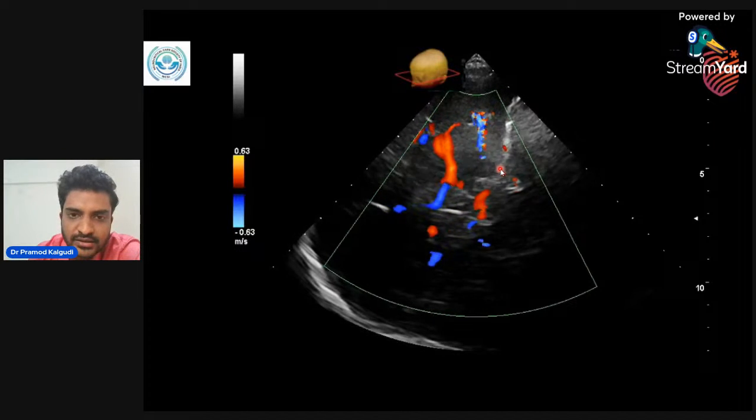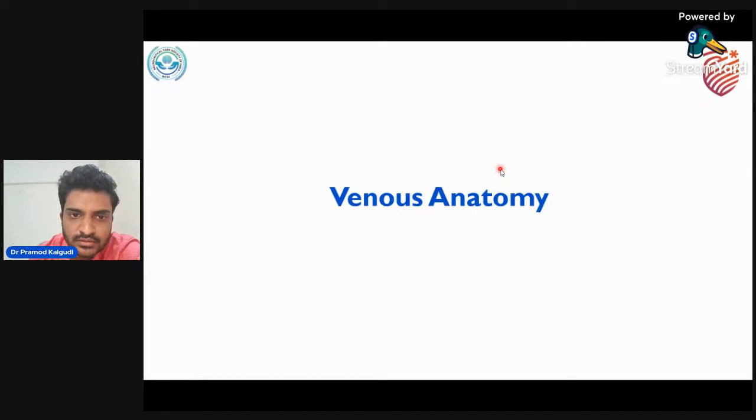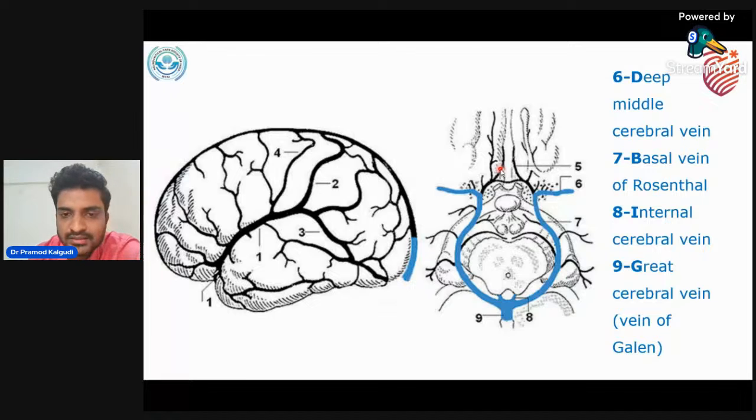So we'll enter into the venous system. Let's see what we need to know regarding the venous system. Believe me, venous system is difficult to insonate. Second thing, you can't insonate all the veins. There are specific veins you can see, and you cannot just insonate a vein just like an MCA or an ACA. It's always a correlation of these veins with respect to the arterial system, and that is how you insonate these vessels.